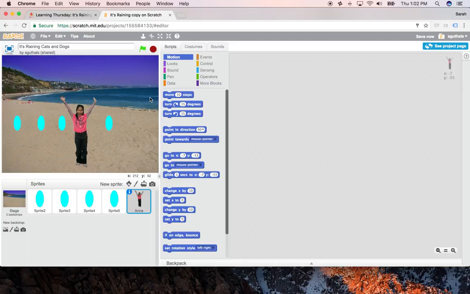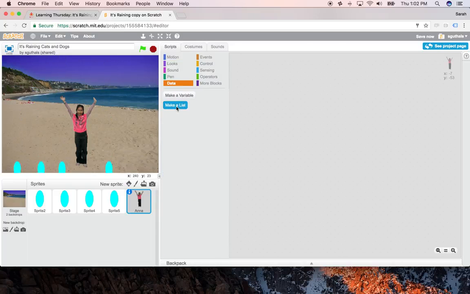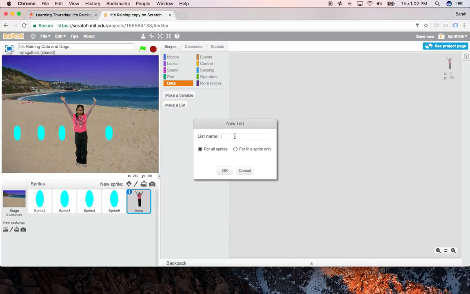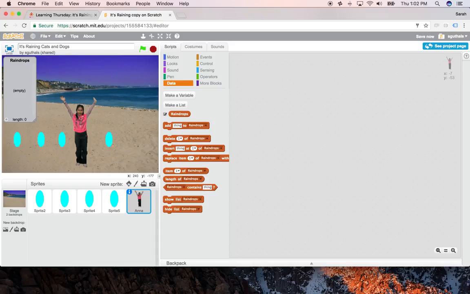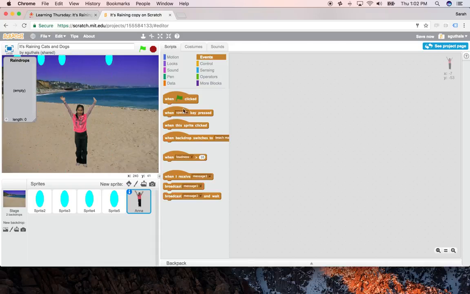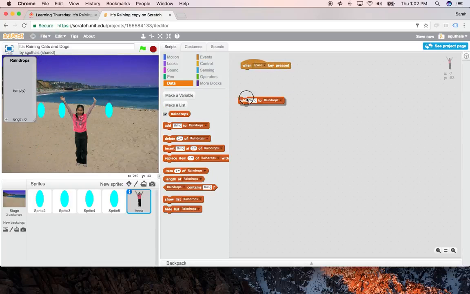Haha, yay. Okay, and before it starts to rain, maybe I can make a list of all the raindrops. So I'm going to call this list raindrops, and I'm going to add certain things to it. Maybe we can just do add thing.